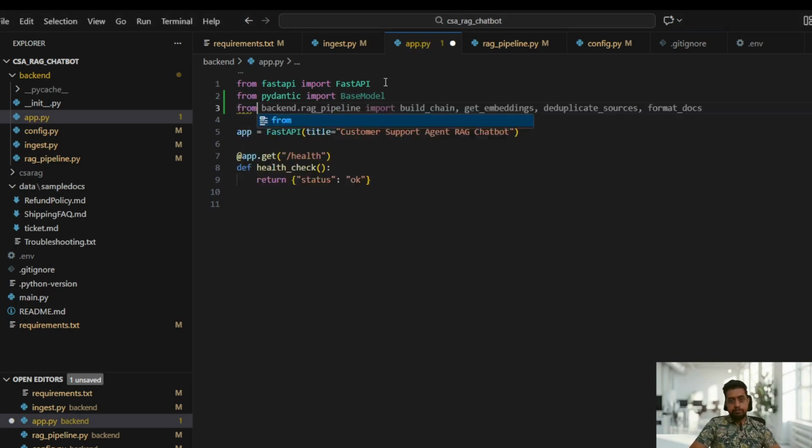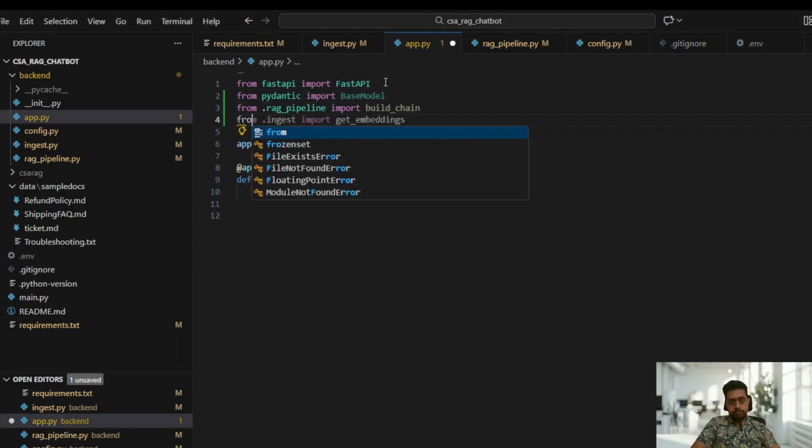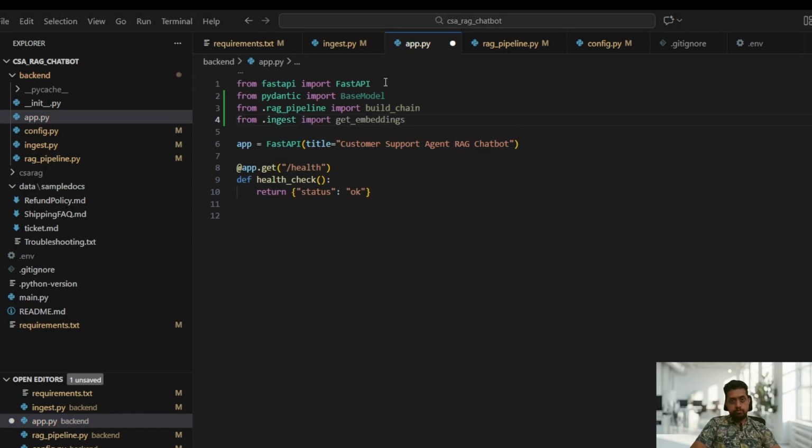From rag_pipeline, import build_chain, which is one of the functions, and from .ingest import ingest. So we are importing all these things here, guys.